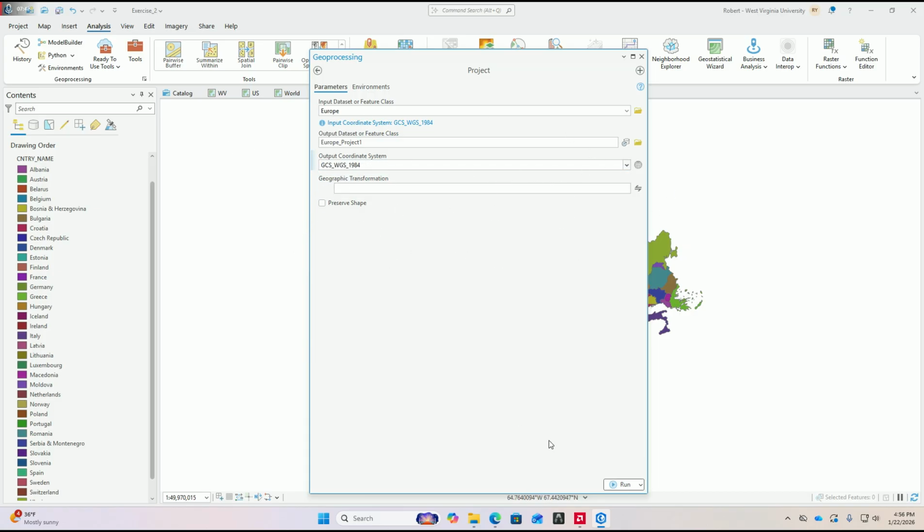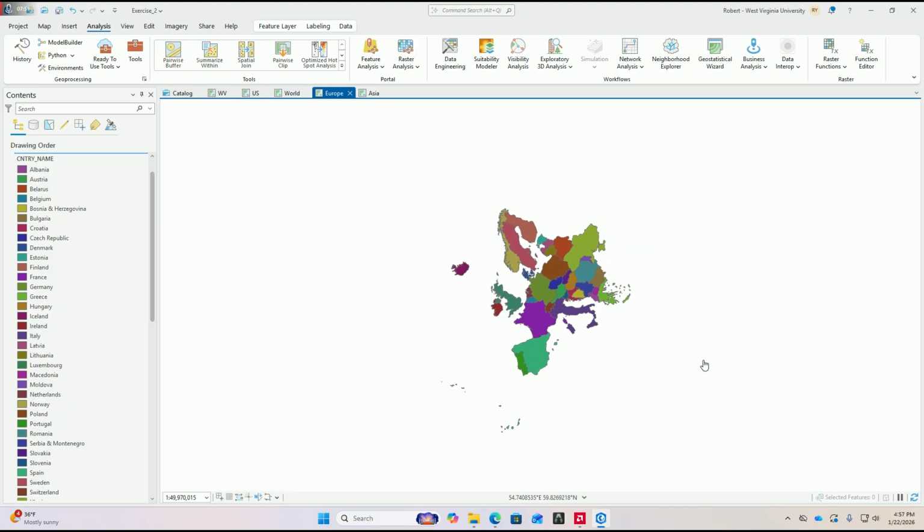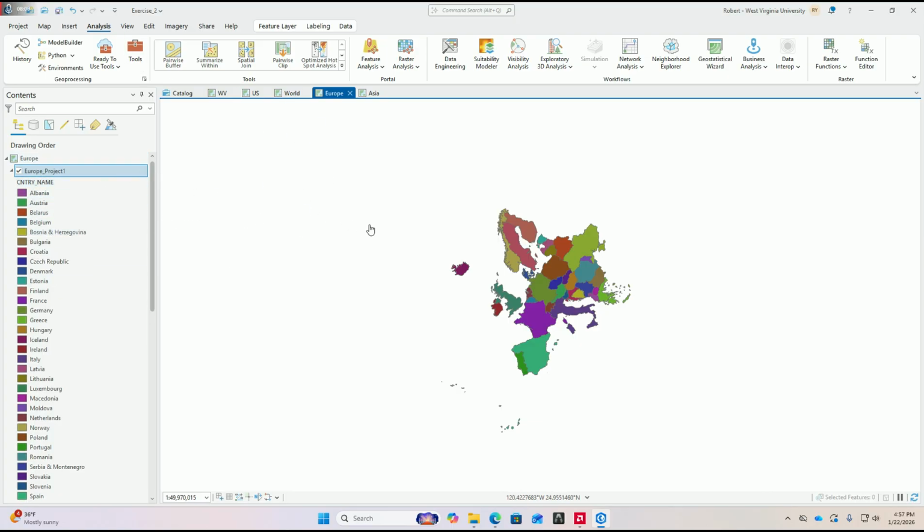And you just click run, and then it would change which coordinate system your map is projected into. For the purpose of this lab, you don't need to worry about actually changing it, but if you were doing something where you needed the coordinate system changed, that is how you would save the different projection. And then that is the end of lab 2.